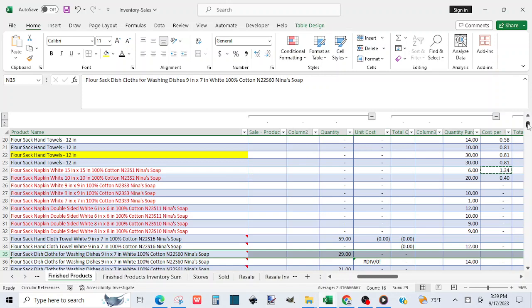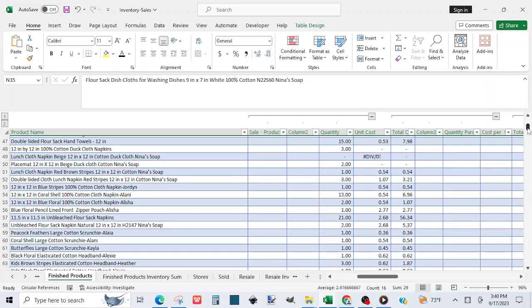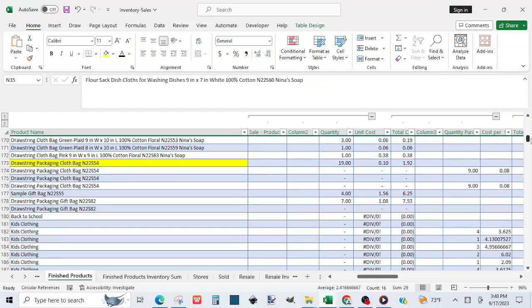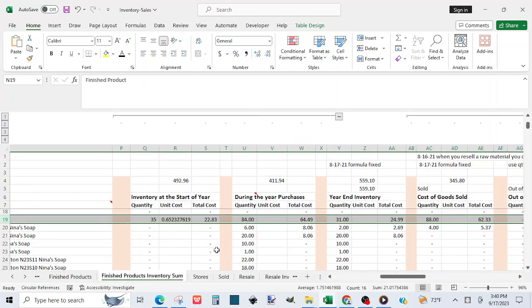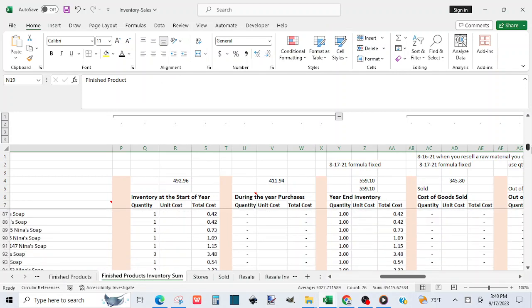Now we need to go to the cloth bag, and I believe we are still within the cloth bag, the 10 cents one, 19, but we can double check it. I believe it was on line 162.